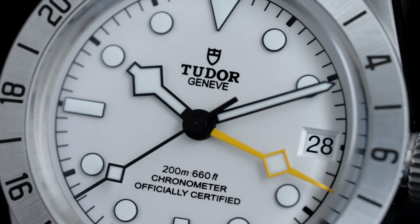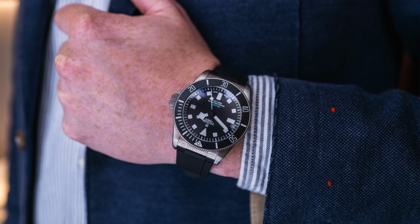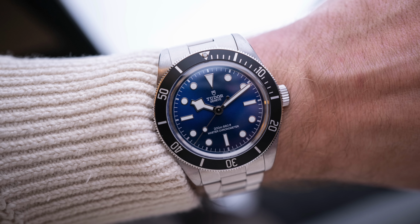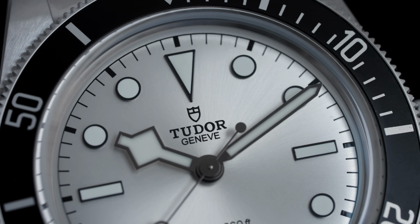So for this release of 2025 at Watches and Wonders for Tudor, very focused. That seems to be the theme here, in doubling down on some of the concepts that work, bringing out some new ideas for water resistance within the Pelagos, new dial colors, and a new collection with the 68. But only 5 major pillars to look at when unpacking what is new for Watches and Wonders this year. Tudor is also not a brand that's afraid to just drop something out of the blue throughout the year, so that's something to also look out for.